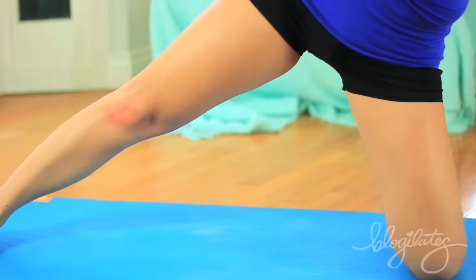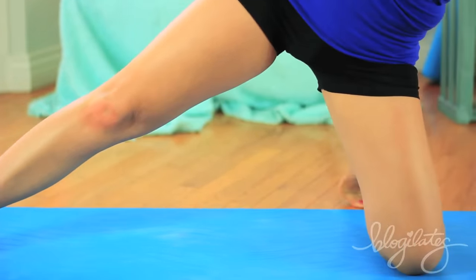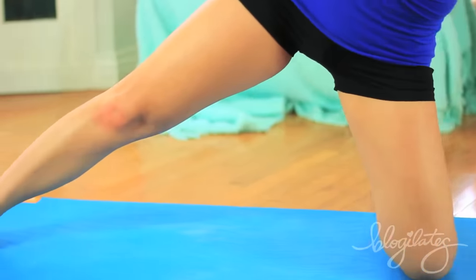Same thing on the other side — legs straight, toes forward, foot flat, hands together, lift it up. Squeeze the head in three, two, one. Going down and up, very nice. You may find that one side is a lot easier than the other. For example, this side is a lot easier for me because my right oblique is stronger — I'm right-handed, right dominant. So that's why it's a little bit easier, but we try to be symmetric as much as we can, and that's why we work both sides. Down and lift, you've got it. Lower and up, go down as low as you can. Let's go down and reach. You've got four, three more, come on — dip it and lift it. Last two, down and reach. One more — lower and up. Bring it down, amazing. Very, very good.